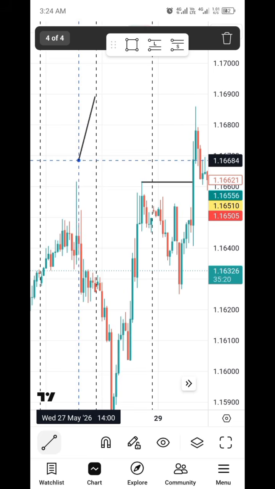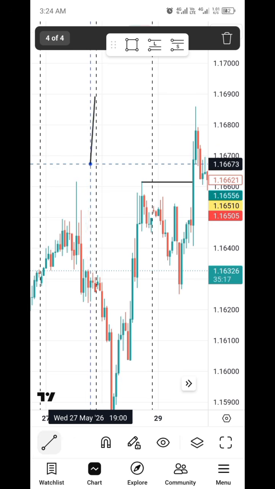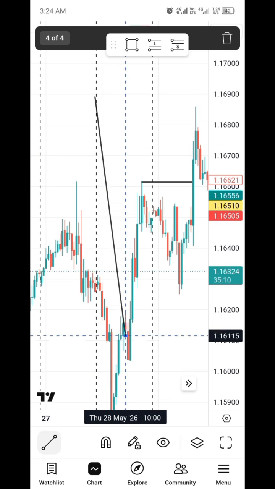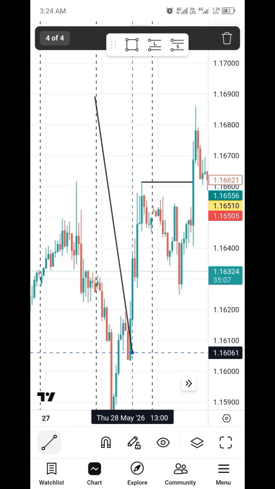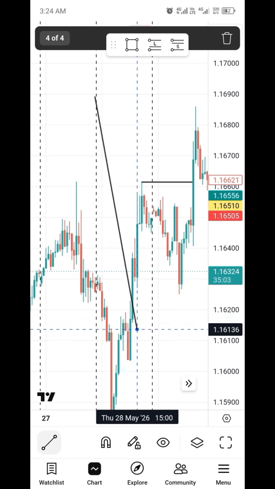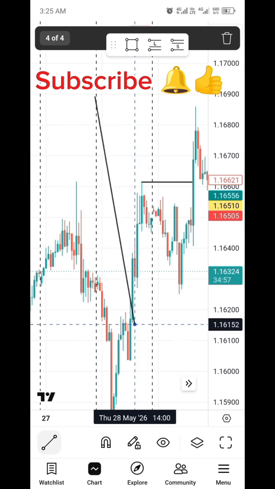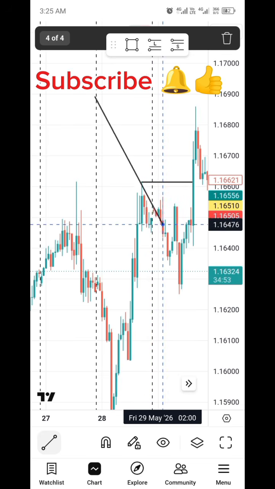So now let's go. This is the 1 hour time frame. You can see price was making lower lows, lower highs, lower lows, lower high. At this point, price made a higher low. That is a sign that price is now changing to an uptrend. So now this is a lower high, price made a higher low, and now price broke this high and made a higher high. This is the first sign that tells us that price is now changing to what? The upside.